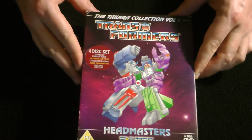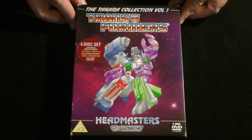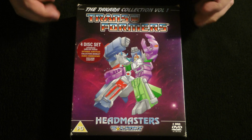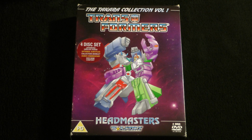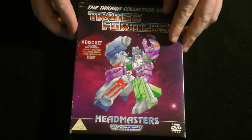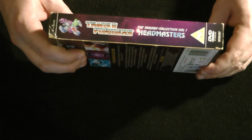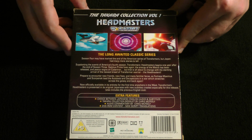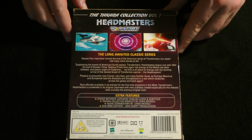Okay, so starting off with the Transformers Headmasters, the Takara collection, Volume 1 from Metrodome. So this came out in 2005 in the UK and is quite a nice set, I have to say. Yeah, so we get lots of extras on there.